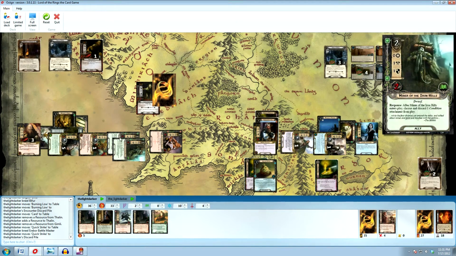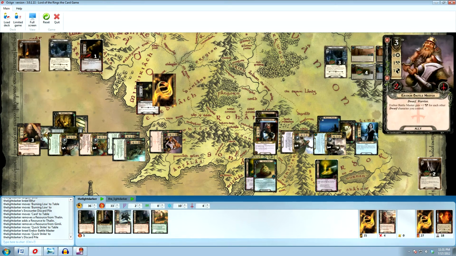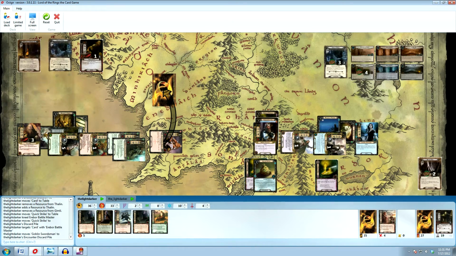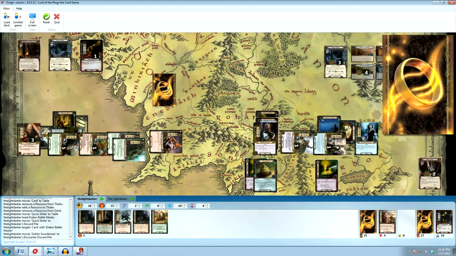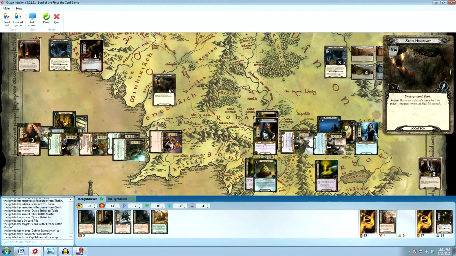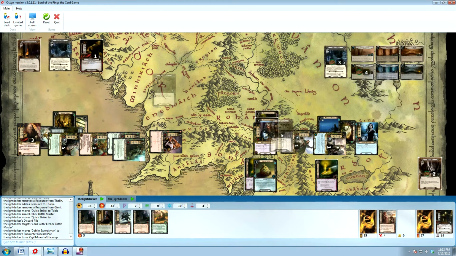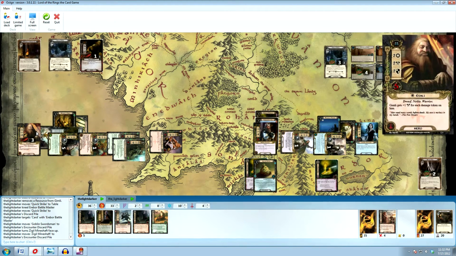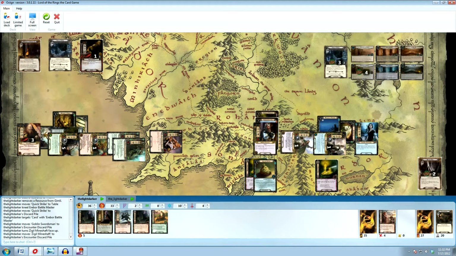So 1, 2, 3, 4, 5, 6. This Erebor Battlemaster is going to be swinging for a total of 7 against the Goblin Swordsman. So the Goblin Swordsman is going to be at -4 hit points, and he's going to be immediately killed. His shadow card is not going to have gone off. It wouldn't have done anything anyway, but I definitely didn't want to risk someone like Gimli getting potentially killed, so at least there's one less thing for me to deal with.